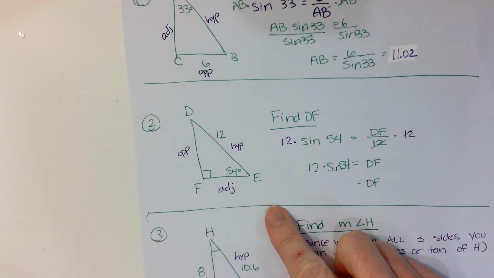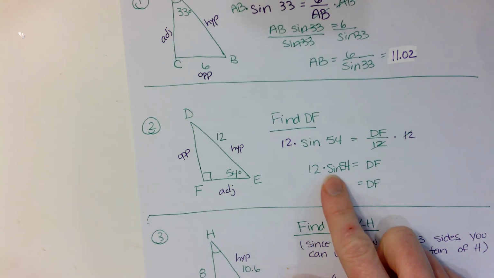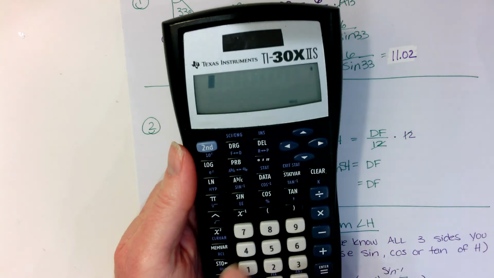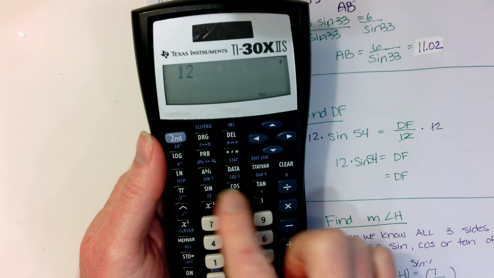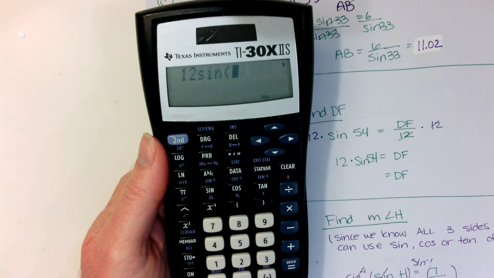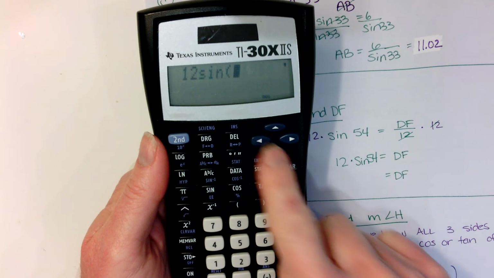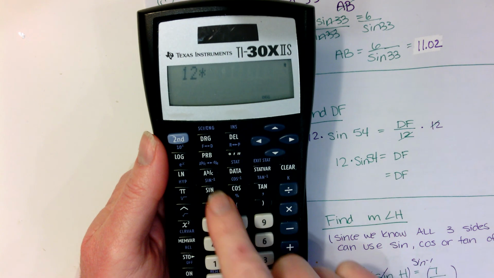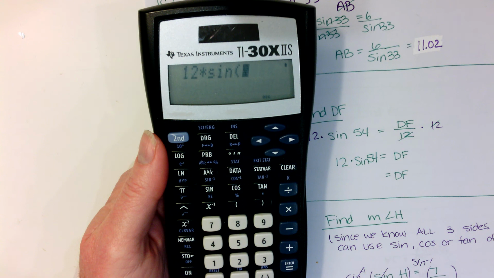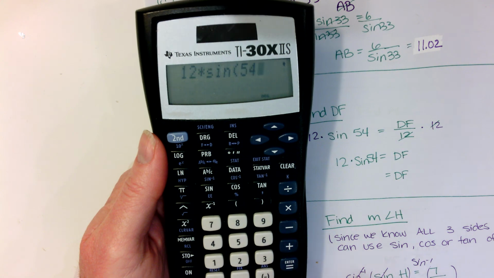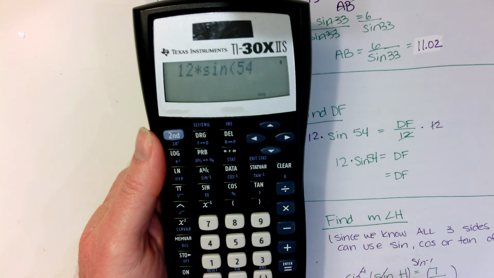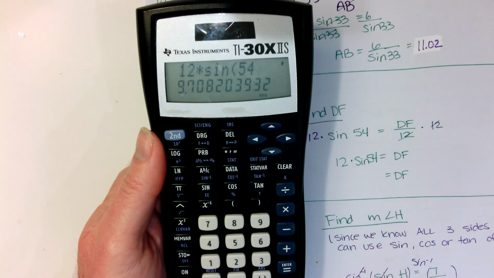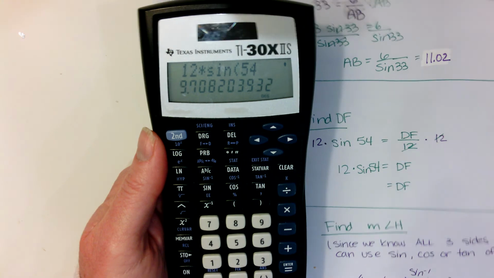Problem 2 is the type of problem that I'm going to multiply to find my answer. So going back to this type of calculator, you just enter it exactly like you see it, 12 sine. Remember, we're going to do the sine first, so it's 12 times sine. Can you insert a times symbol? Sure, but it's not necessary in order to do this problem correctly. And put your 54 degrees inside, and you could close parentheses or not. You will not get an error on this type of problem. And I see that my answer is approximately 9.7.